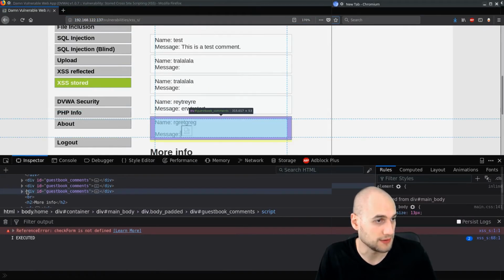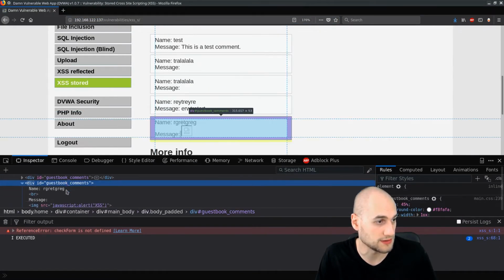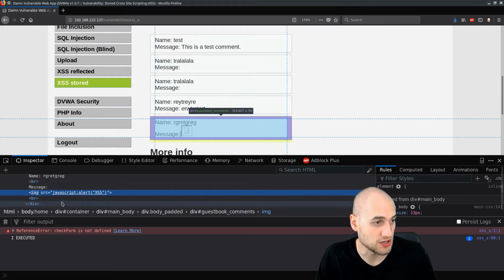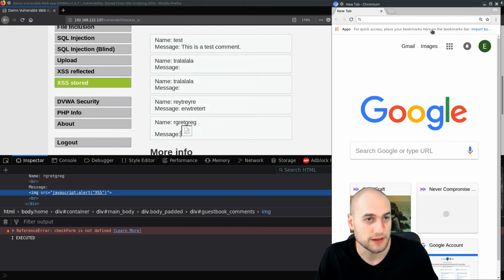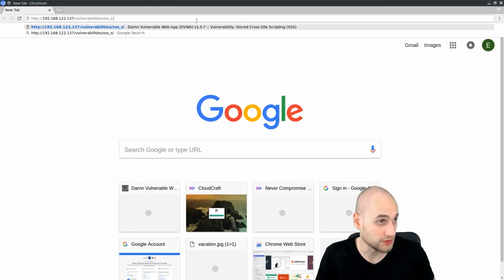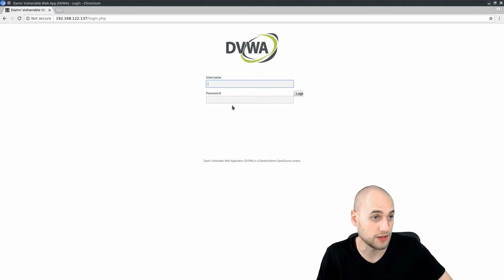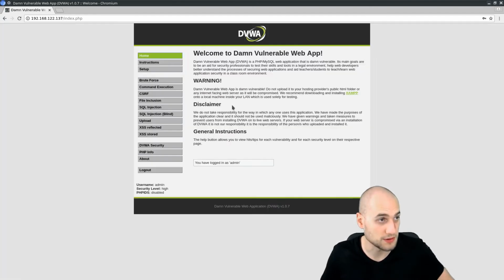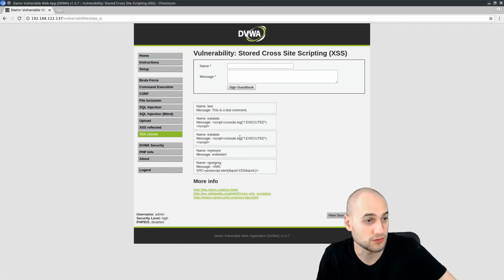But while that is happening, let me show you here what happens. So name and message, and you have the embedding of this image here, and the embedding of the subsequent JavaScript code as well. But if I take Chromium out, which let's say I'm a different user here, where I don't have any cookies or anything like that, if I just type in admin, password, log in, and go to the XSS stored, if the browser does recognize what is going on, it's just going to filter it out. And it's going to print it out like ordinary text. And if it prints it out as ordinary text, nothing will be executed.